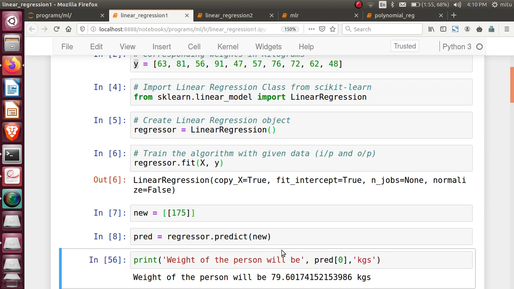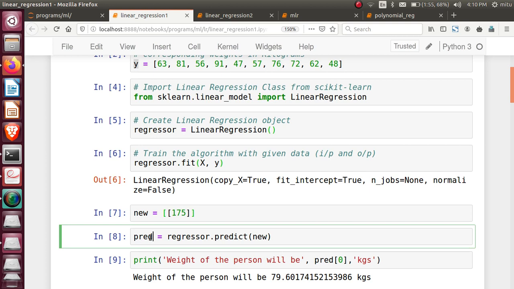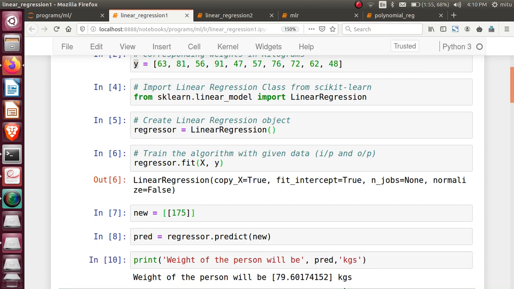As we have seen, the model is perfectly created, and now to automate the system we are providing a new input, and according to the model built, the algorithm will generate the new weight of the person. The new weight of the person is 79.60 kilograms. I predicted this value here. The predicted values are actually in array format, that's why I'm printing with 0 over there. If you don't use this 0, it will print like this. See, it's in array format, a single value, but it's an array. I want the 0th value, so I just use this.